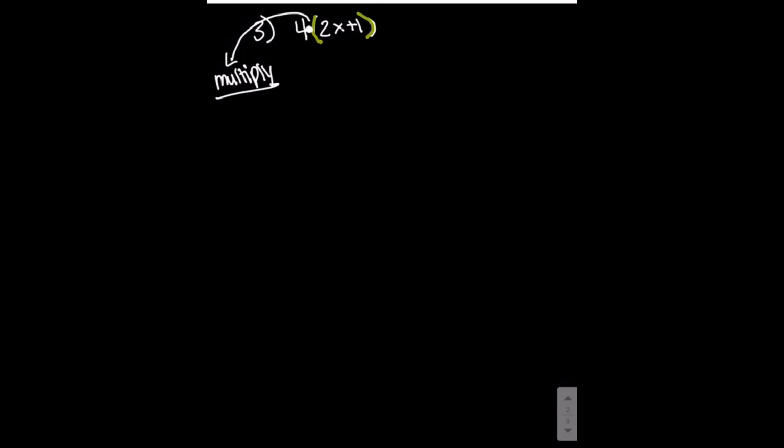I'm going to erase this part, and I'm going to put these arrows. You don't have to put these arrows, but I think it's best because it keeps you organized and you can know how many numbers. Right now we only have 2 numbers, but when you have multiple numbers inside the parentheses, it is best to draw those arrows or loops. And 4 times 2x is 8x, and 4 times positive 1 is 4, so I'd put that plus 4, because if there's no sign in front of it, it's positive, and that's what we get.